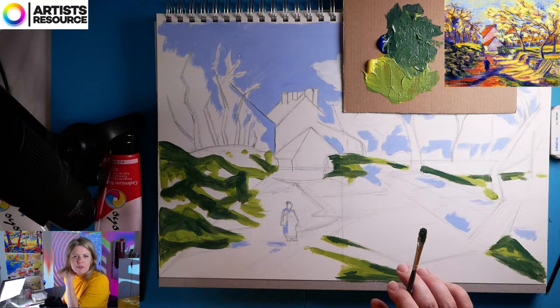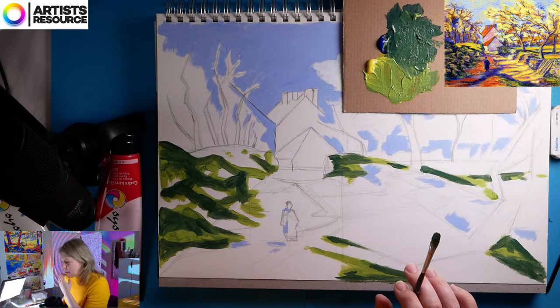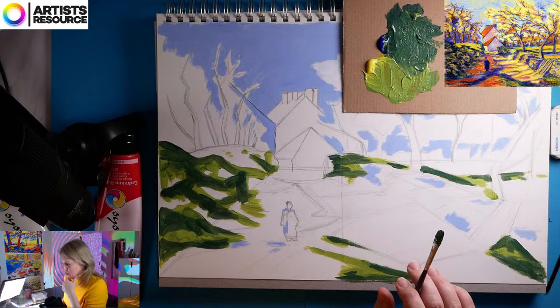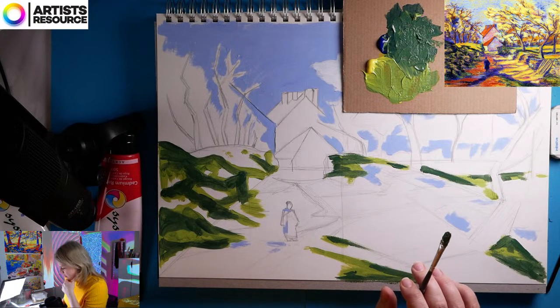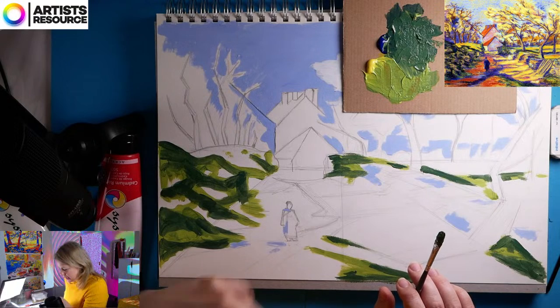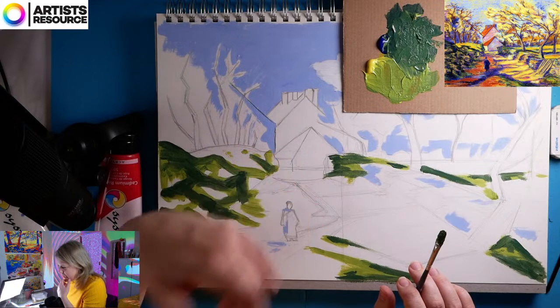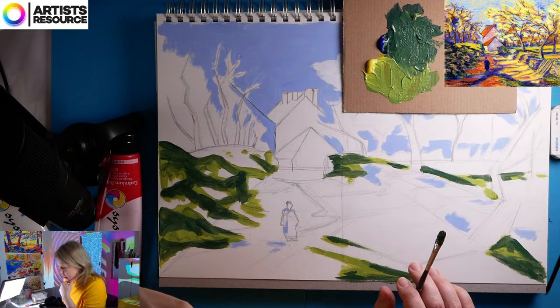But are you loving the perspective on this? The perspective on this painting is gorgeous. I'm going to go to the blue now, I think. Although I might do orange and then go to the blue, just because the orange is going to fire up the whole thing. And I might even put orange first and then layer some brown onto that. Which could be really nice.